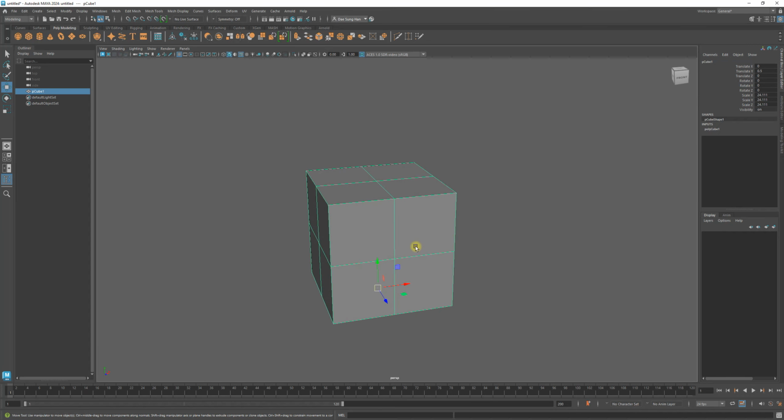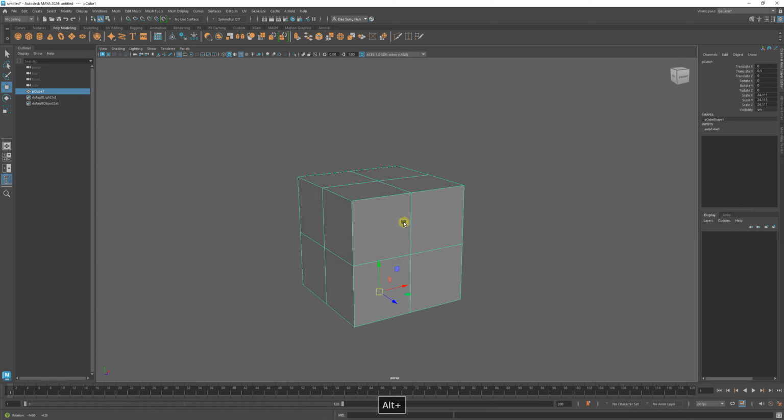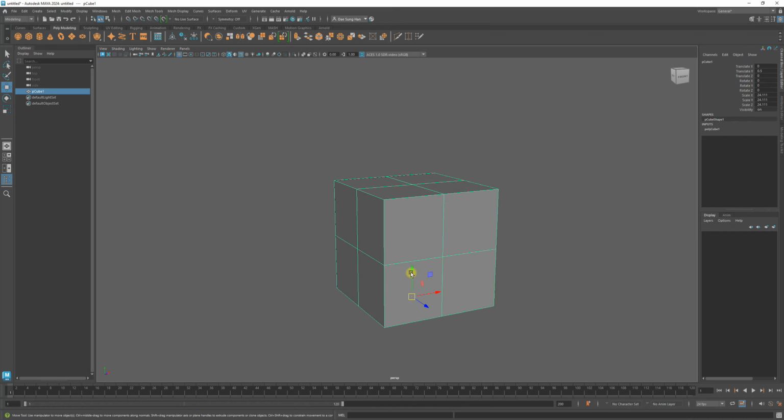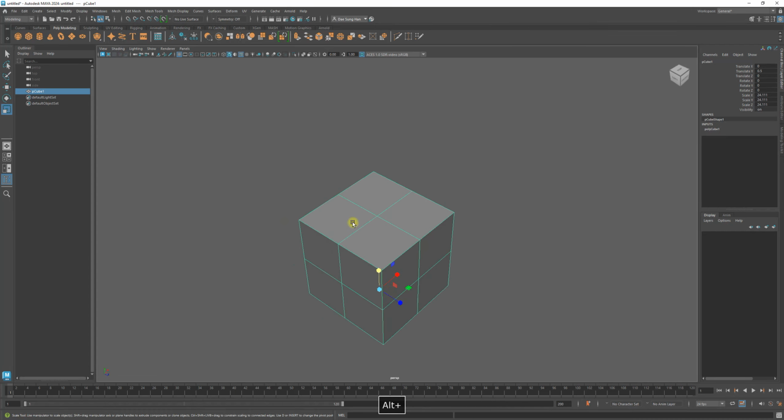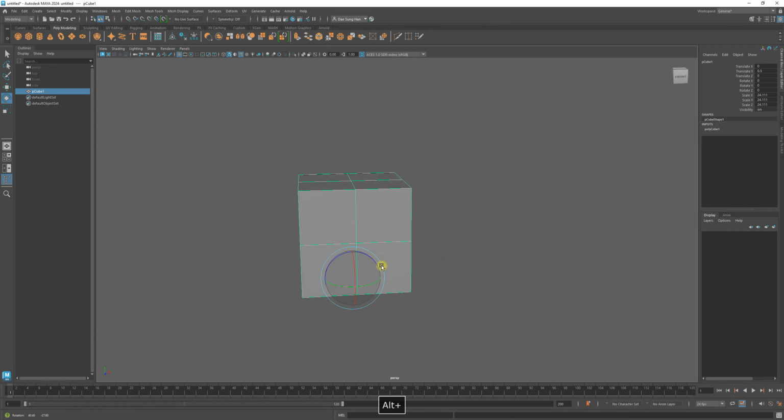Alright, from here I want to delete faces. Meaning that right now it's in green, which means it's in object mode, right? You can only manipulate it by scaling or rotating, you know, object mode.